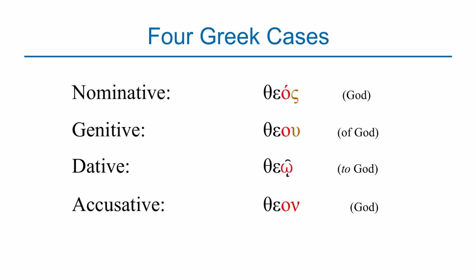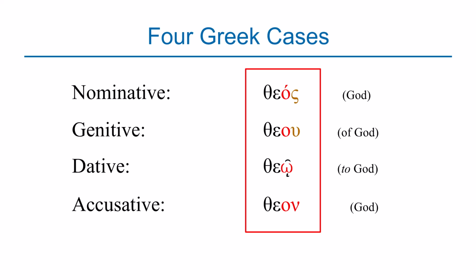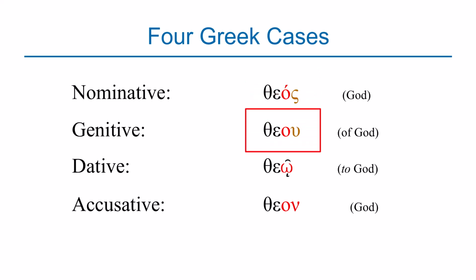So what we are doing here is we are declining the word theos. When you're declining the word theos, you're showing how the word theos can be written differently to show the different functions of that word in a sentence. If it's functioning as a subject of the sentence, it has to be in the nominative, having that case ending omicron sigma. If it's functioning as showing possession in a sentence, it has to be in the genitive, having the case ending omicron upsilon. If it's functioning as an indirect object in a sentence, it's going to be in the dative, having omega, but that omega has to have an iota subscript, as it is shown there.